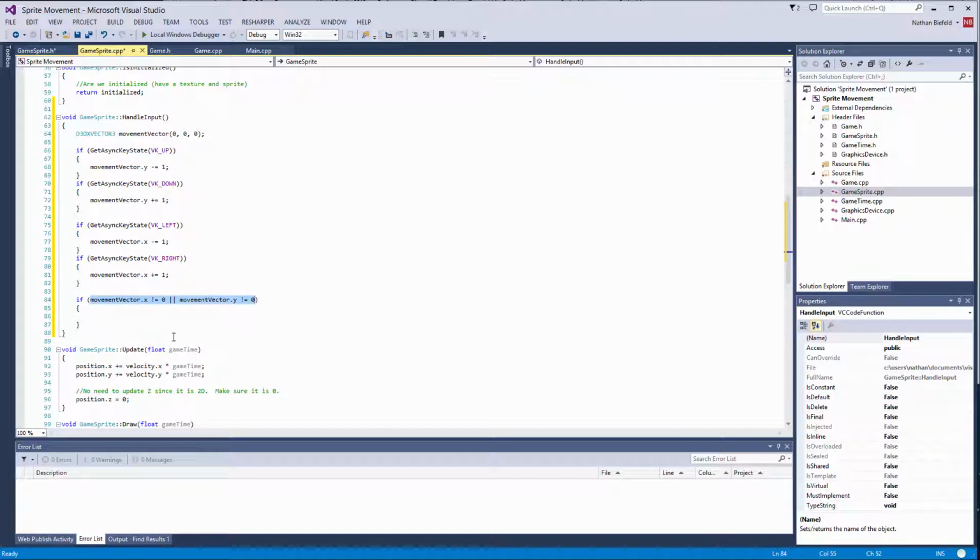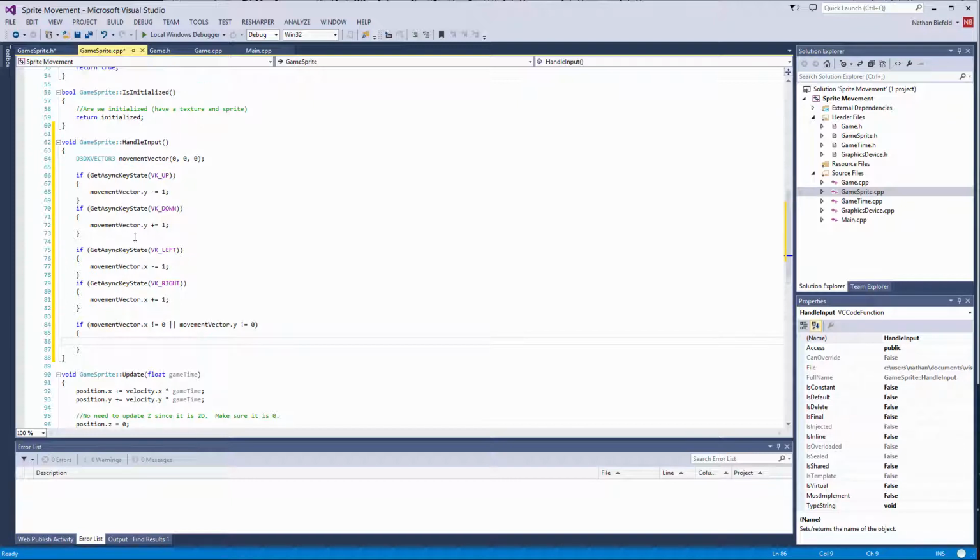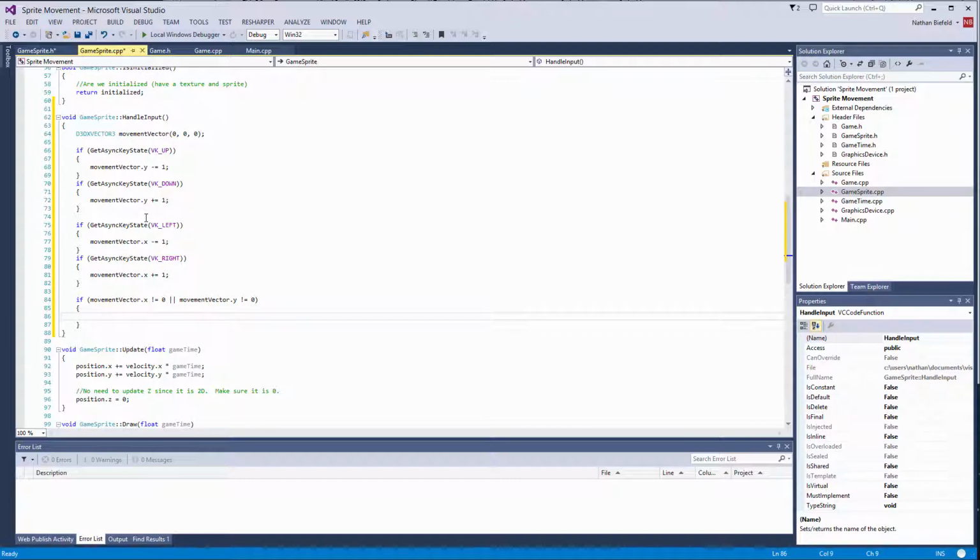If the movement vector is not 0, we need to calculate the angle that we're moving. Remember, this is just used to determine what direction we are moving. It's basically controlling how to manipulate the velocity. Like I said, you can do this numerous ways. We can directly manipulate the velocity if you want to.